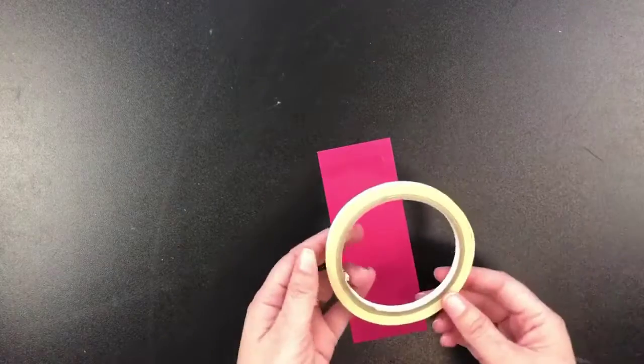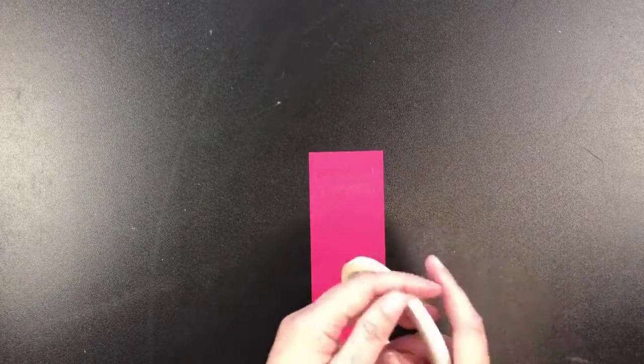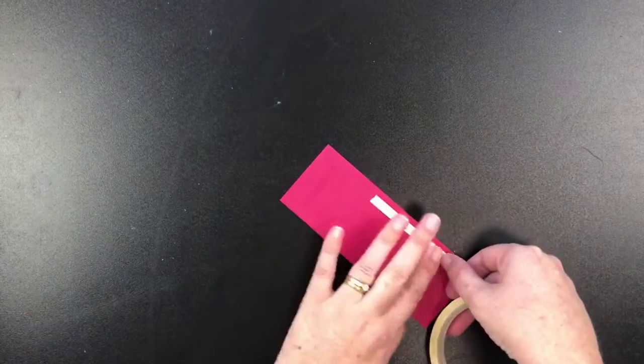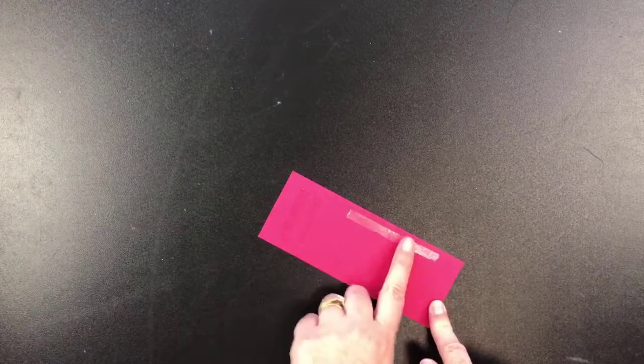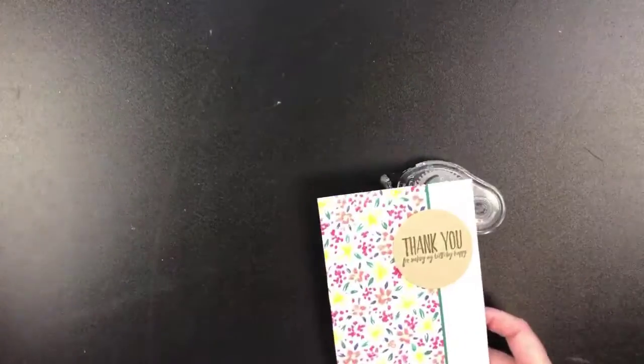The other thing is tear tape. This tear tape is really good for attaching things onto 3D projects, as it rolls down. This is one thing that I love about this tape: you can stick it down and then just tear it with your finger and take off the top layer, and then you can stick your other stuff together on that. So I like to use my Snail adhesive for when I'm putting my greeting cards together, like this one.